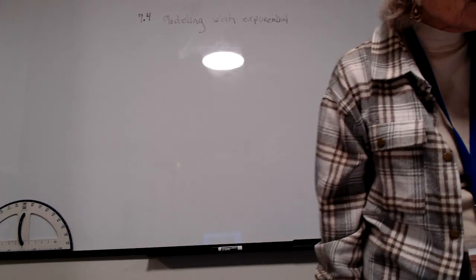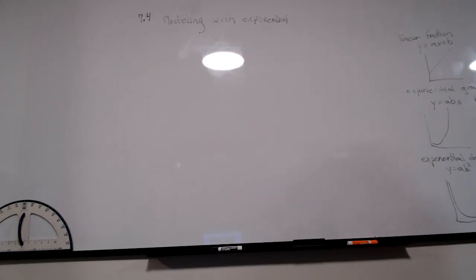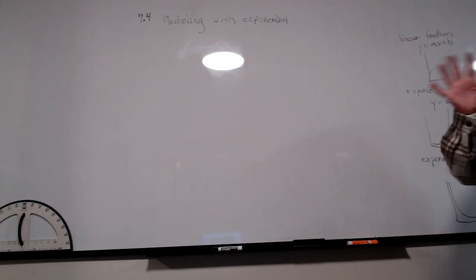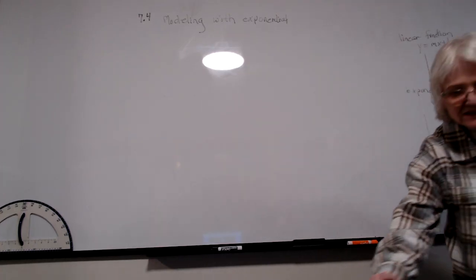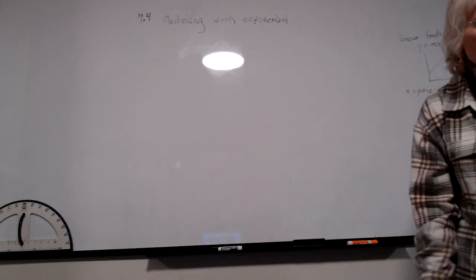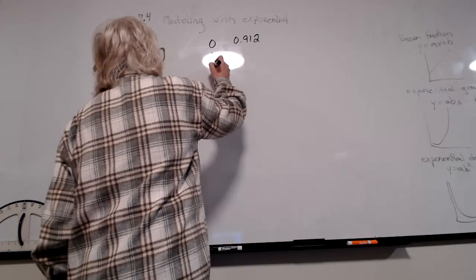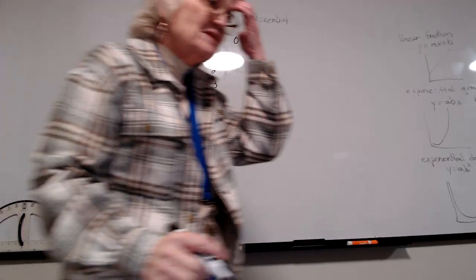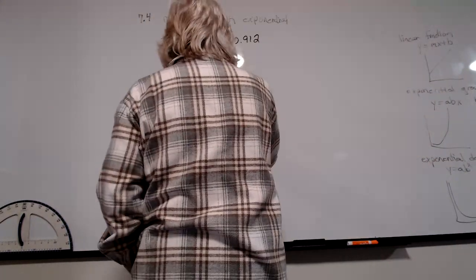Okay, he recorded these rebounds. If I drop a ball, it's going to rebound, and naturally the rebounds get smaller. Think of a bouncing basketball. If it goes out without you touching it, it rebounds high. The next time it's not as high, then it's not as high, and pretty soon it's on the ground. So this is what he recorded. On the first one, he started at 0.912. Then he had these different ones, and you might want to write these down on your paper because we're going to show you some stuff on this. It goes up to 6.